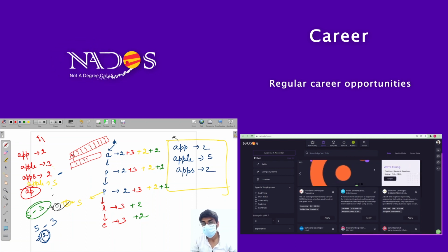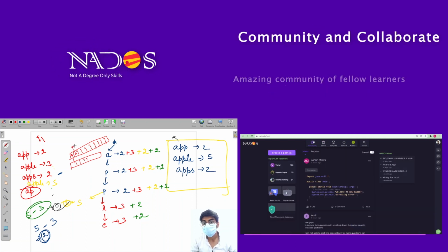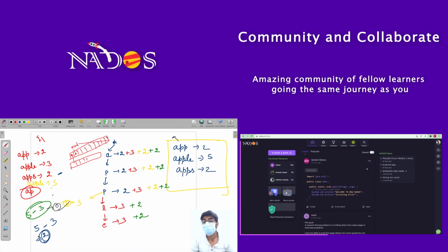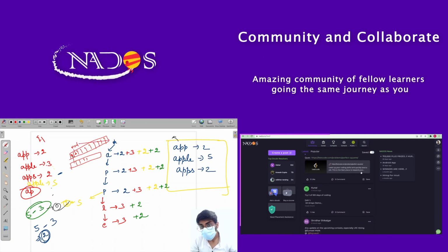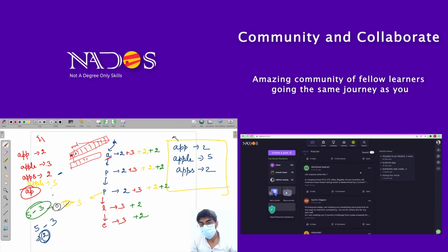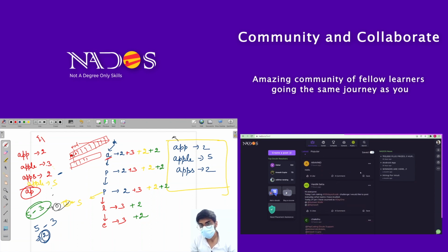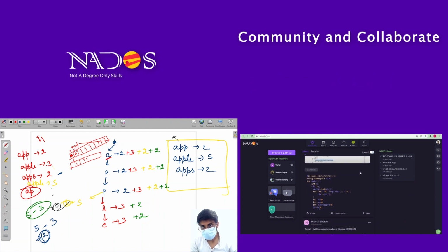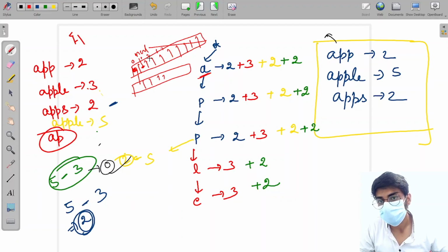That means it is not null, and these all are null values. If it is not null, that means the a is present at that particular stage. So this is 0 1 2 3 4. Suppose it is stored in 3, that means a b c d is present. So this is how we are going to see.